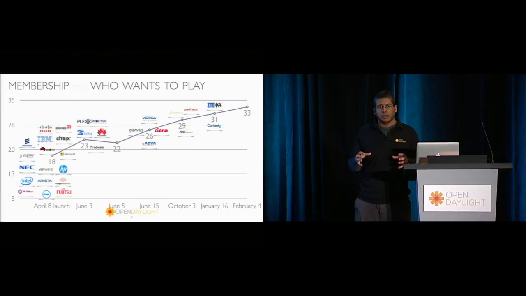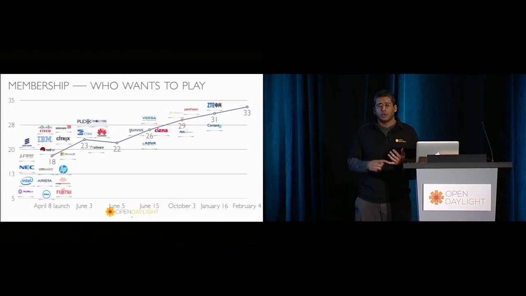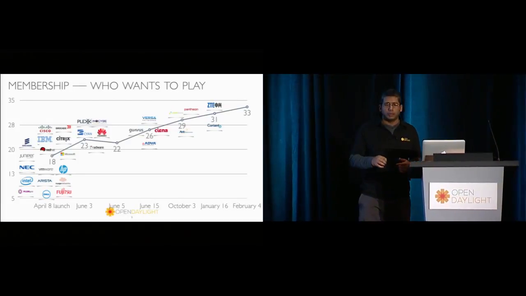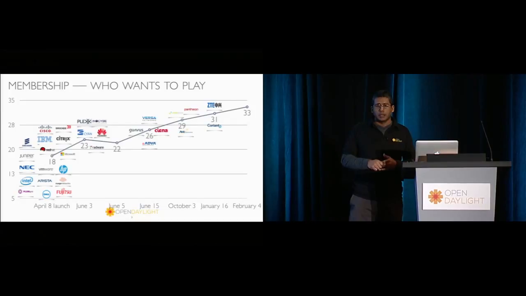shape it a little bit and have the projects collaborate together where there's overlap and figure out how they could work together. So one example is in virtualization. We actually have 2 or 3 different ways of doing network virtualization in the project, right? We have OpenFlow, we have overlays, we have OVSDB, and we even have LISP, which is another possibility of creating virtual networks. One could argue, why do we need all these different ways of doing virtualization?